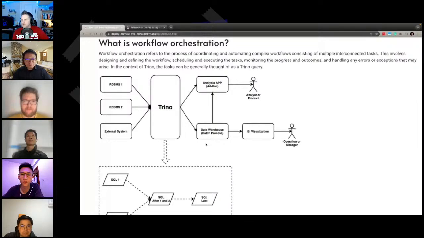For example, there will be a lot of SQL queries to a database, for example, Trino DB. And there will be a lot of SQL jobs at the same time. Actually, the concurrency will not be, for example, 1,000 or 2,000. Perhaps the concurrency of the Trino DB is only, for example, 100, or only 10 or 20. So how do you control the concurrency across your lot of SQL jobs? That's one important feature for the orchestration tools.